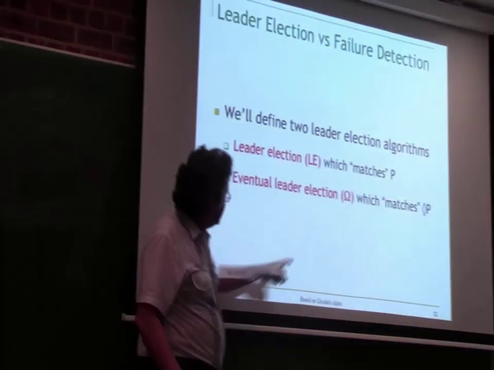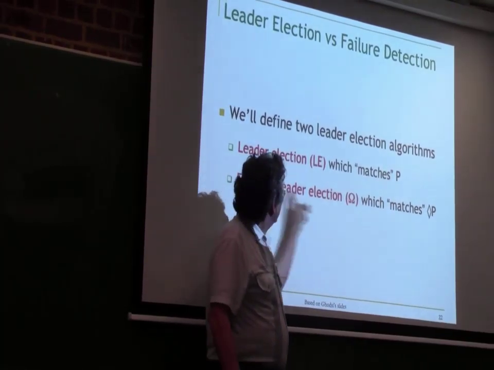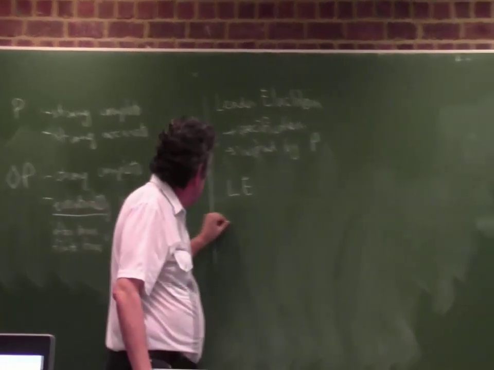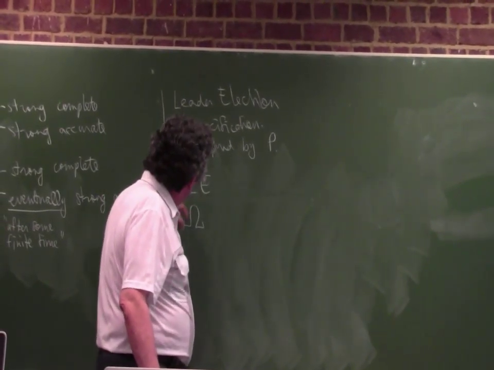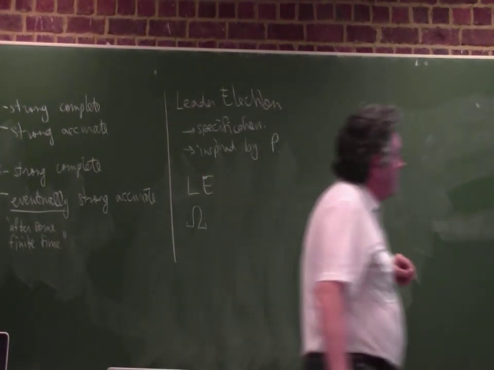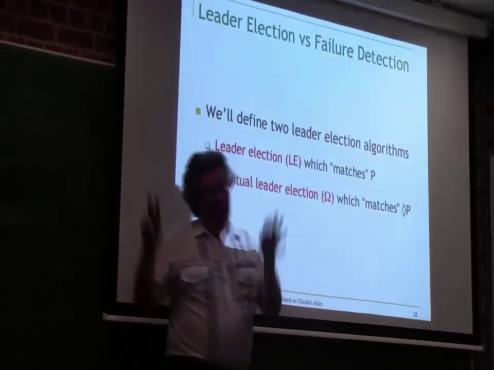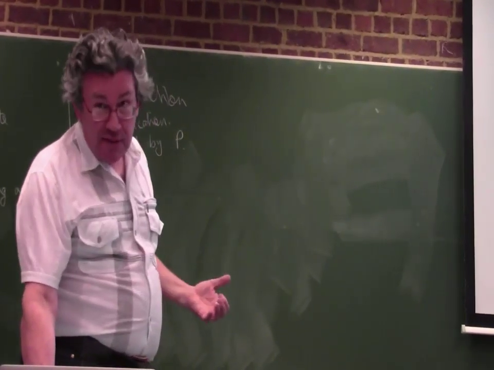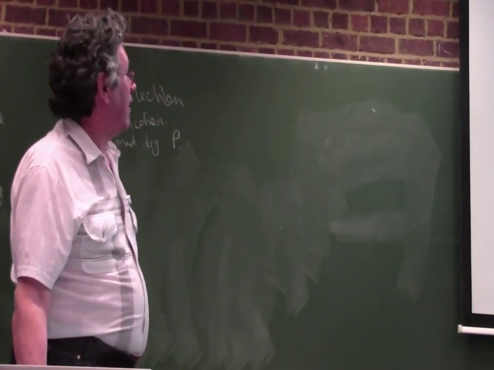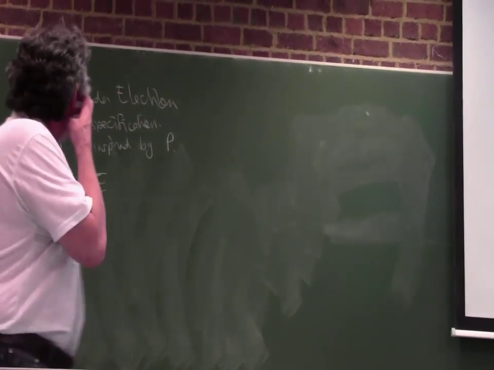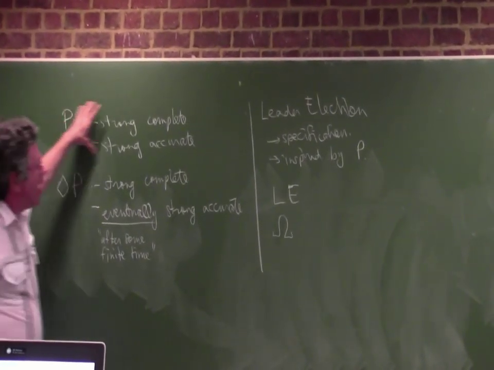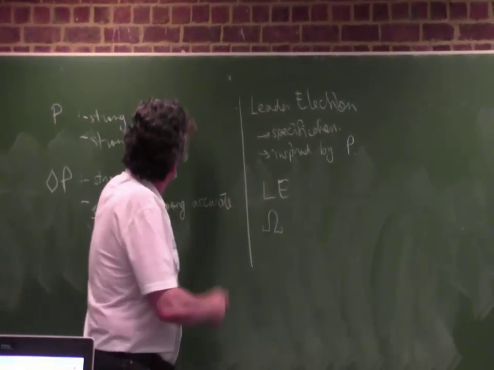This algorithm, for weird reasons, is called big omega. It's historical, a leftover from the 90s when distributed systems was a real jungle, a weird field. So this is weird notation left over. This algorithm is called omega because the first time somebody invented and published it, they called it omega. So let me now do the first step. I'm going to take inspiration from P and move to LE.